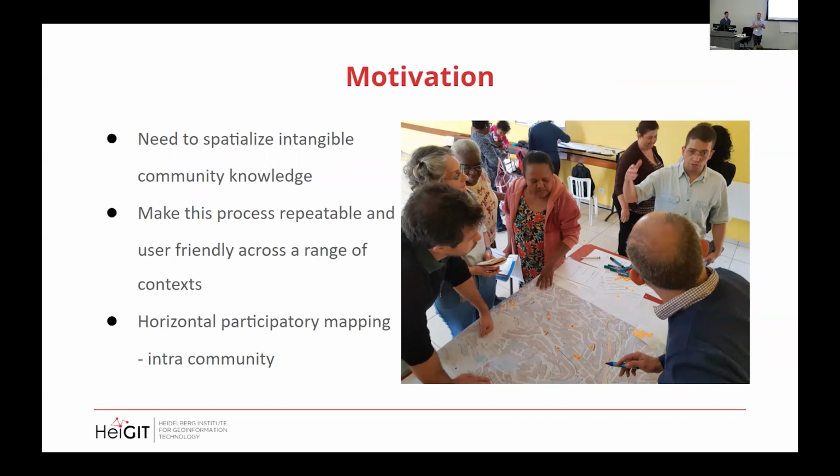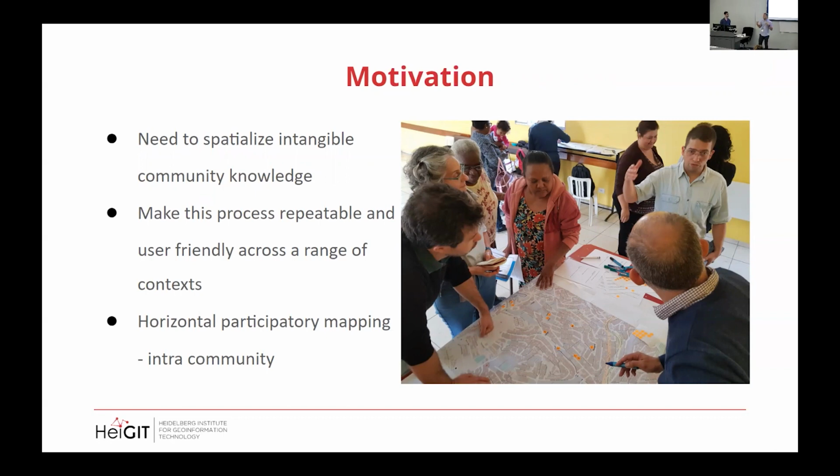But one big requirement was not a top-down approach, where some stakeholders create the map and the AOIs, but more of having larger maps like A1 or A0 printouts, and then having communities discussing together.